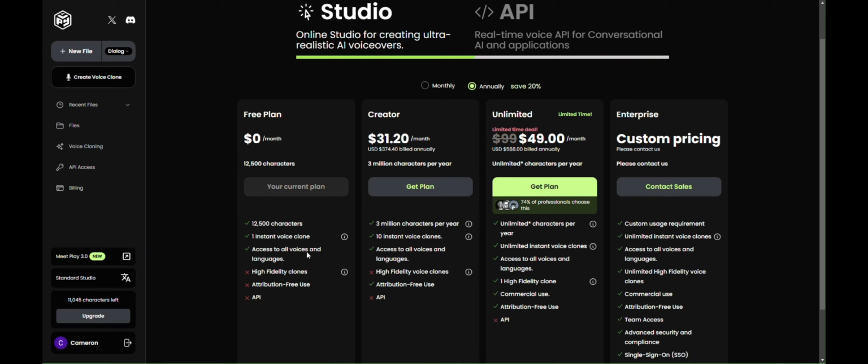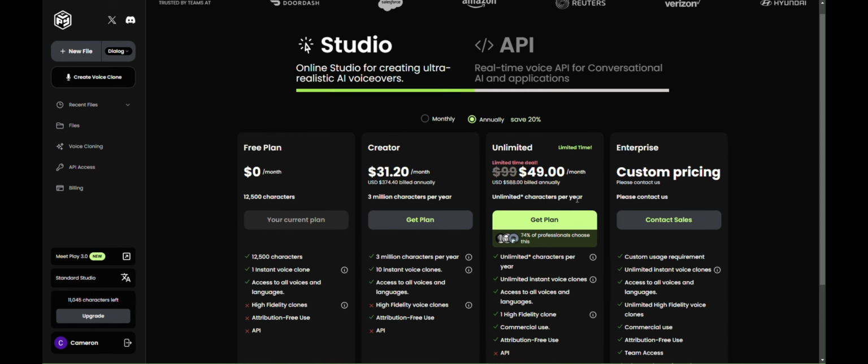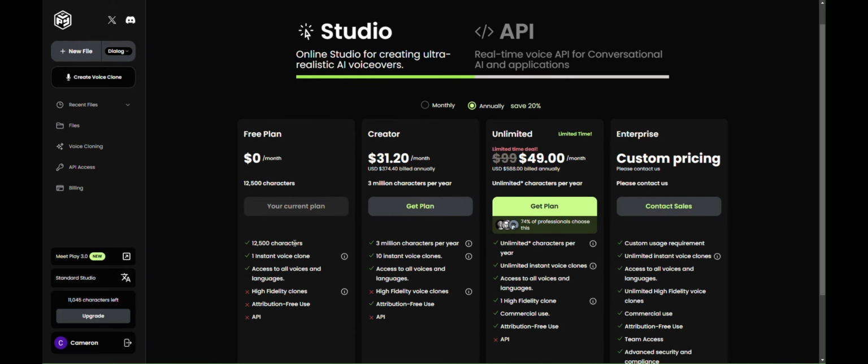That part does kind of suck. There is the 10 instant voice clones for 31 per month or 374 a year, and so forth, that you can pick from if your heart sees fit. Frankly, for me, it's a no-go just when it comes to giving a tutorial and trying it out. Maybe down the road, we will look into more open source options, but this is just to give you an idea of what's possible and what's out here. So once you hit this button, you make your 30-second voice clone.